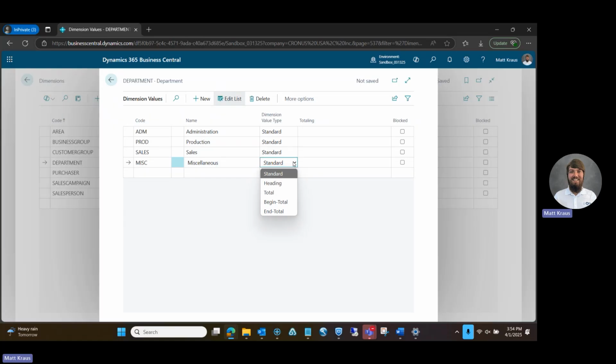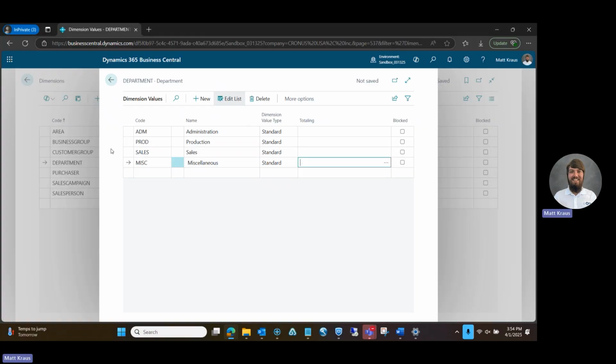So depending on the dimension value type you set, it can look at only certain sections of your chart of accounts, whether it's looking at heading or totaling, and you can modify that by putting in ranges of accounts here, if you want a specific dimension value to only look at a range of accounts.